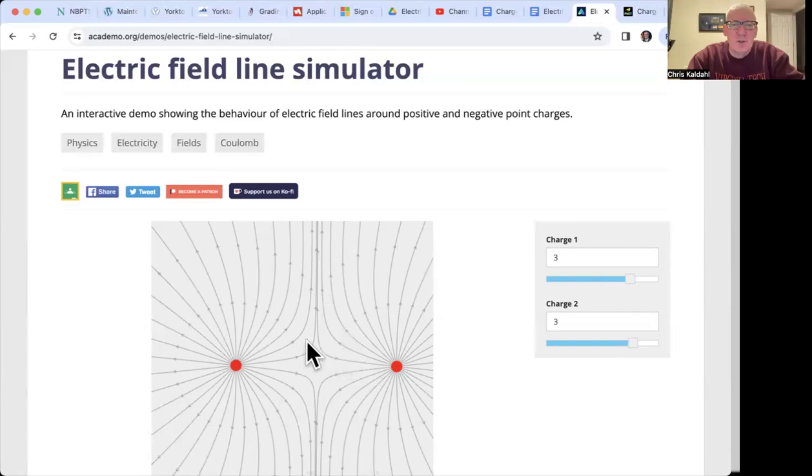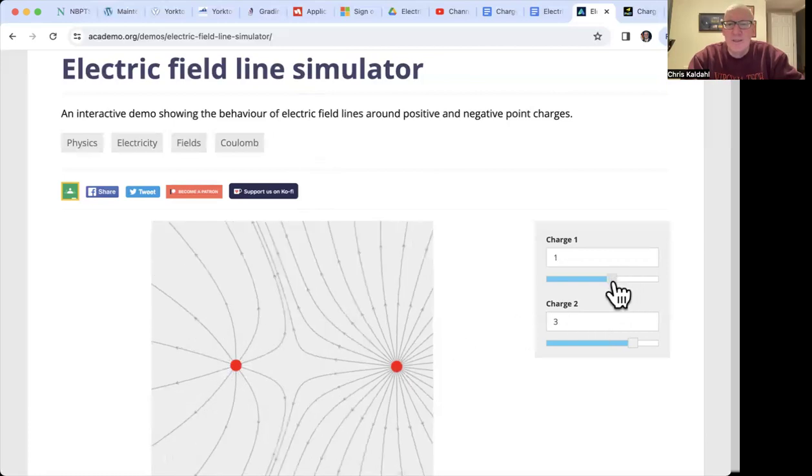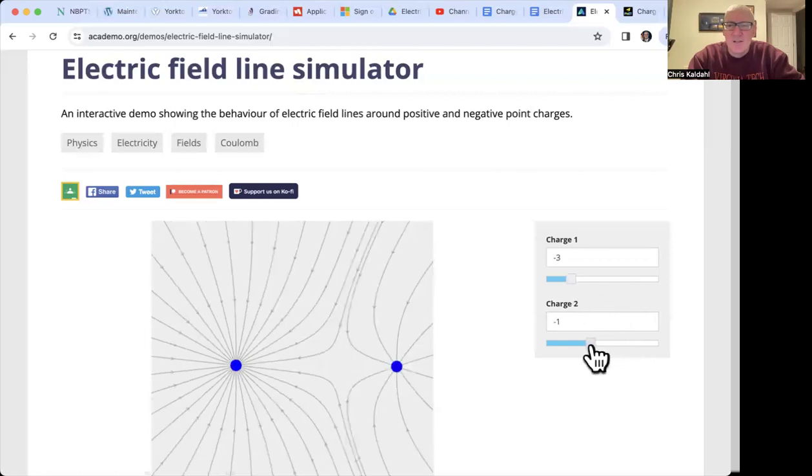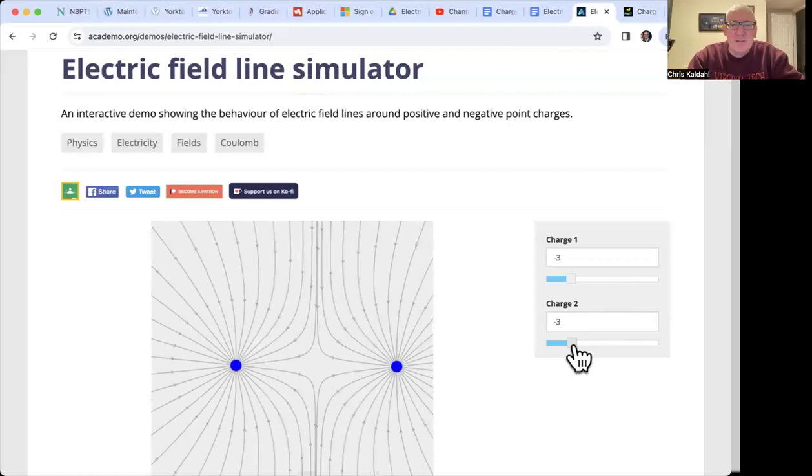So if we were to put our little positive test charge somewhere in this region, it kind of makes sense that he's going to zip right away here because he's going to be repelled from this positive and repelled from this positive. We'd see a similar thing here with negative charges. The only difference is the direction of the arrows, because remember that the arrows point in towards a negatively charged object.